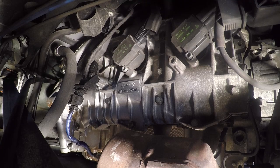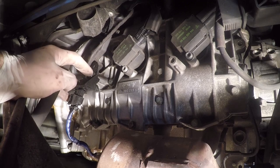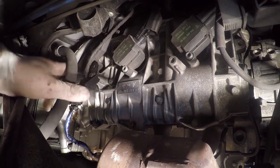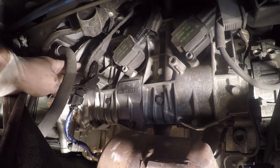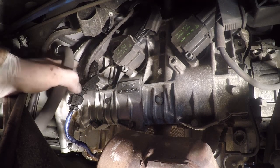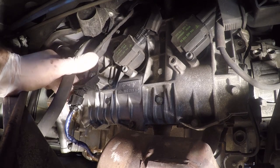That's one done. The process for all six is literally the exact same. The only thing you might run into is a 10 millimeter bolt — there's something similar on the other side that looks like an O2 sensor, and you can just remove that to make a little more space. You may also need an articulating connector for your ratchet to get access to the one in the back, though I didn't need it on the passenger side. When you're done, just reassemble your wheel, put your guard back in, and that's it.